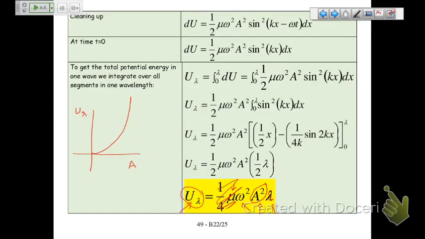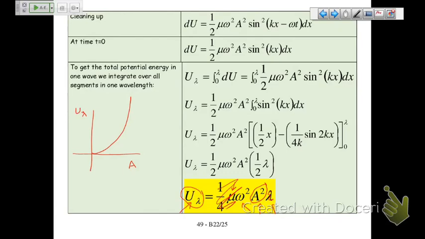Okay? Now, from a physics point of view, isn't it kind of curious that the energy in a wavelength, if I double the amplitude, I get 4 times the energy? You might not guess that. It's kind of interesting. Clearly, the longer the wavelength, the more energy is in it. And clearly, the bigger the mass per unit length, the more energy that's in it. And clearly, the higher the frequency, the more energy is in it, but it goes with frequency squared.